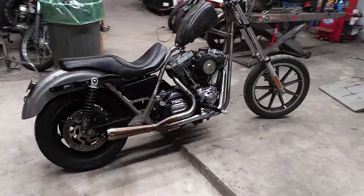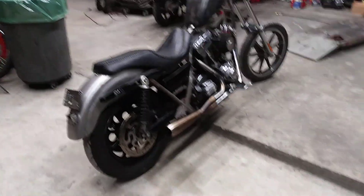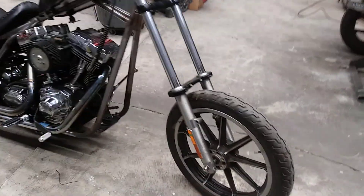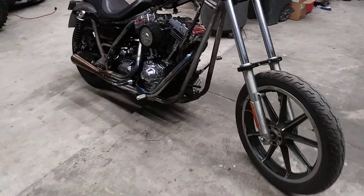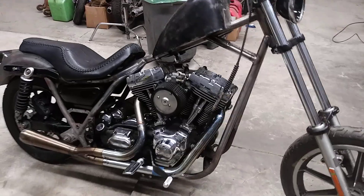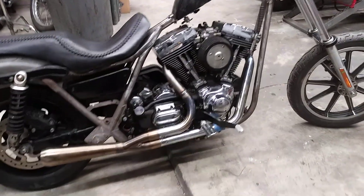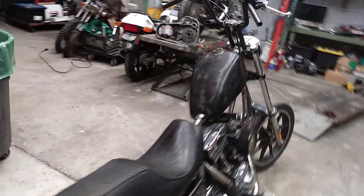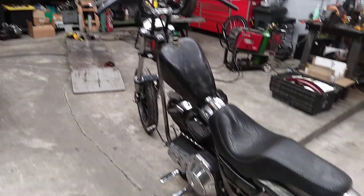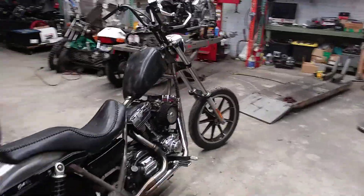It's been a while since I made a video. Did a whole bunch of work on the FXR chopper I got going on, and I figured it was time to make a video. Here's where I'm at — the drivetrain's in, I got a front motor mount piece from another frame and got that welded in, got the drivetrain all in. I made the exhaust today out of some old pieces I had from other exhausts. I think last time I made a video this thing wasn't even a roller, but here's where we're at.